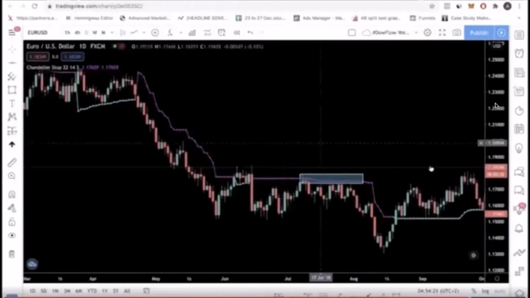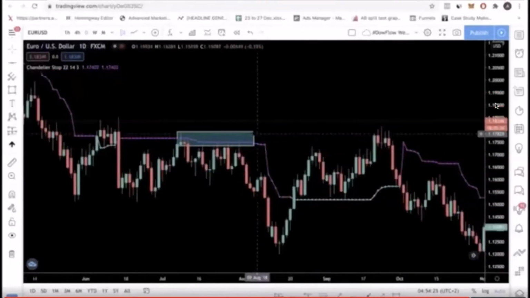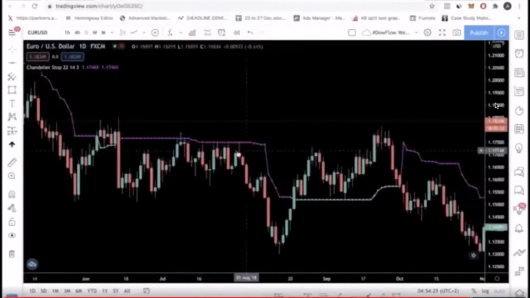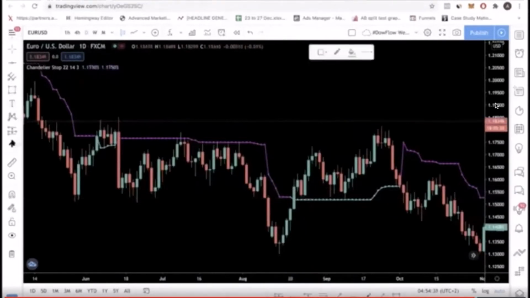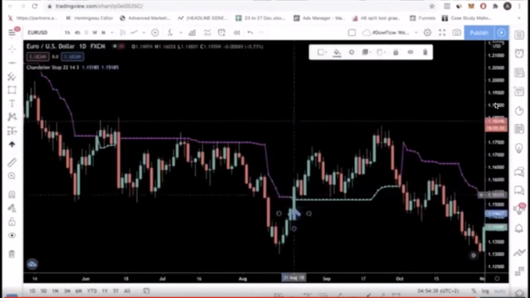Okay, the last one is reversal. So you can see over here that let's say you shorted here and you exited here. Rather than just exiting and not doing anything, you can also look for entry, because you can see that on this candle here, price broke the chandelier exit, chandelier short. So price broke above, so you can look for a long. Okay, so that's the 3 ways to use the chandelier exit. So hopefully that is clear.